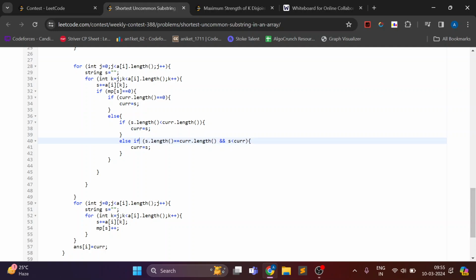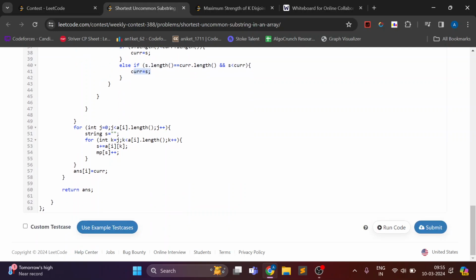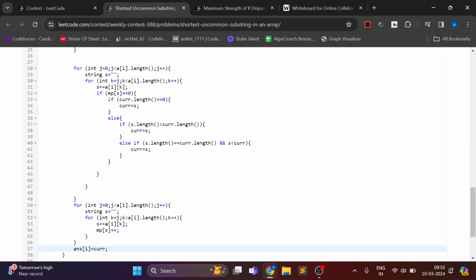And if it is not less but equal, then I can check for lexicographical order by comparing s less than cur, and if we find this relation, we make cur equal to s. And finally I'm re-incrementing the occurrence of s because it might be used in other substrings.